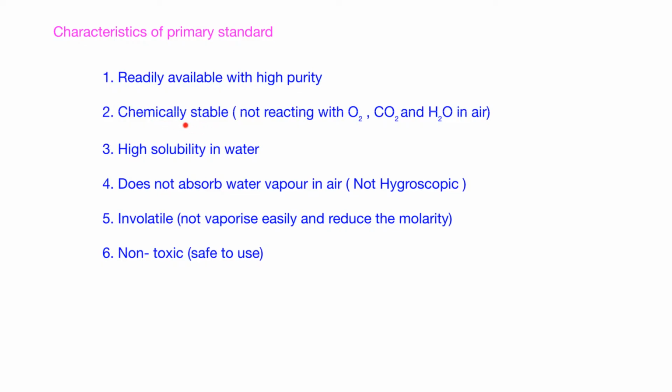And for the chemical, it has to be chemically stable, not going to react with oxygen, carbon dioxide, and water, which are easily accessible in the air. If they react quite often, then even if we measure the primary standard, it may eventually turn into another kind of substance. Then the solutions that we prepare will not be pure.